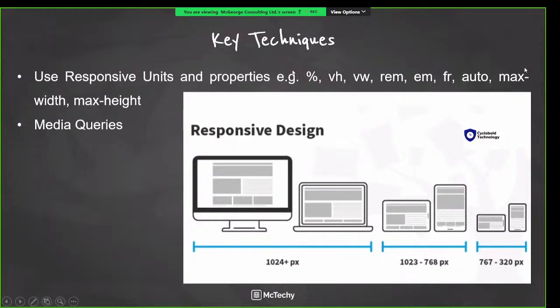Let me list out all the units and properties that you might most likely use. There are quite a lot of them, but the ones you might most likely use are percentage. You might need to use view height, but it's not really necessary sometimes, okay? View height is the height of your screen, what you want to see when the web page is on.